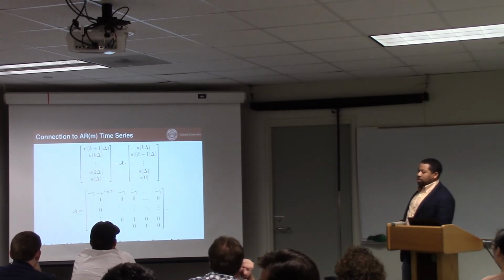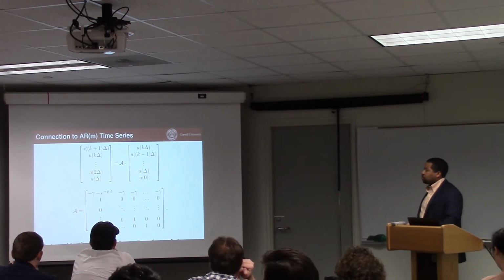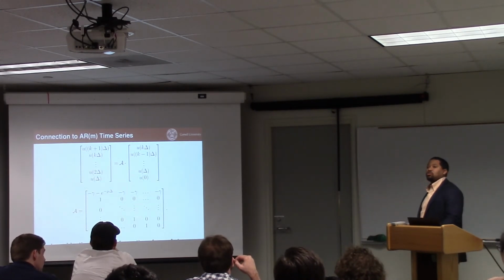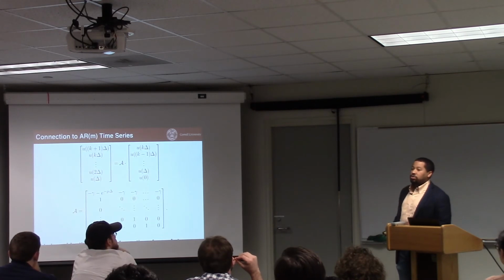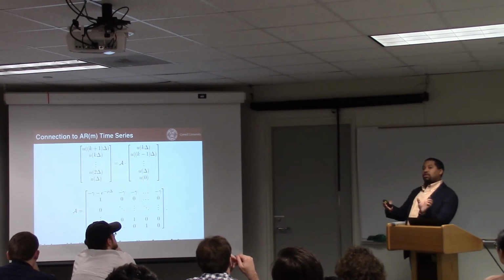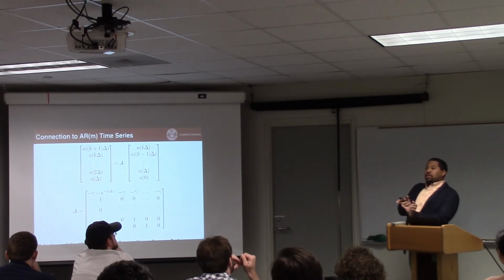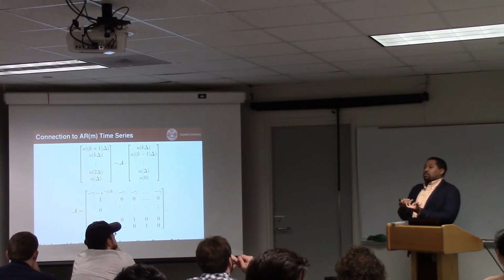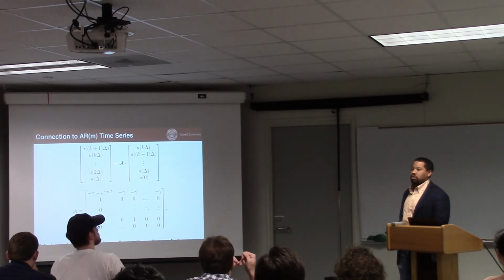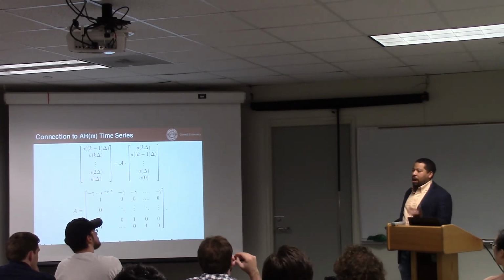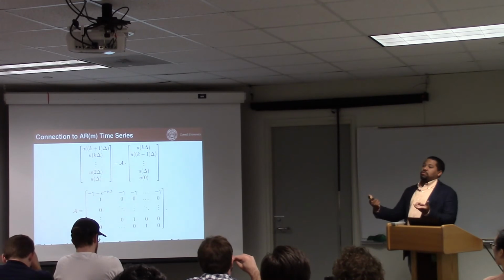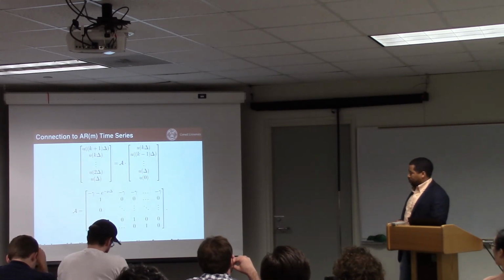So what's interesting is that you can connect this to time series. It turns out that the stability of my dynamical system is connected to the stationarity of my time series. You can view that as moving from one update to another, using the information from the past. So you can think of it as a discrete update, and that functions exactly like a time series. The dynamical system we get out can be mapped to an autoregressive time series. And then the stationarity is equivalent to the stability of the model, which is very nice.